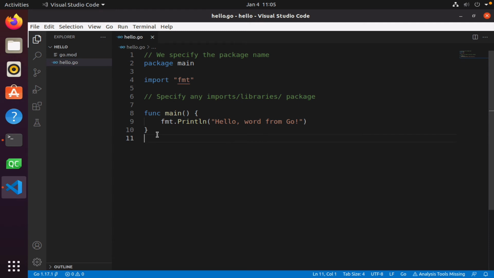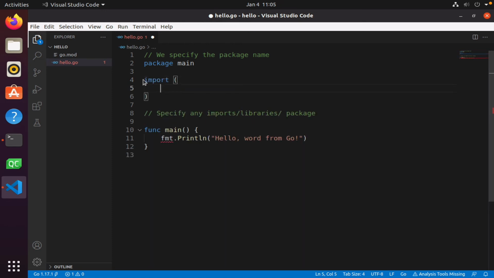Okay? But at the beginning when you're learning to program in Go, I prefer you to actually know which imports you need. Okay? And that's the way I did it when I was learning Go a year ago. I specifically always imported the packages I needed. That way, I could know which packages I needed and not just let Visual Studio Code do the work for me.